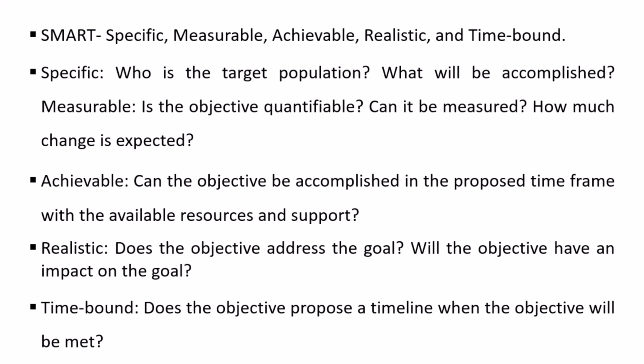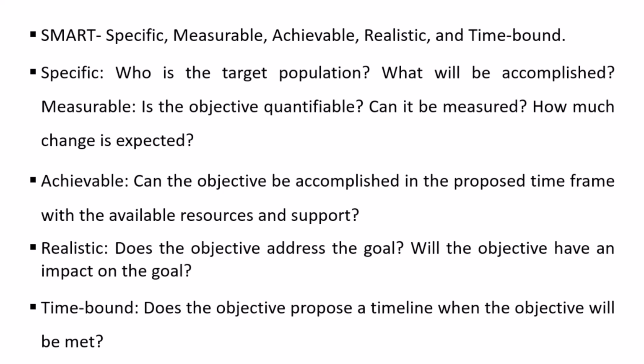The change that you expect, or the measurable quantifiers, are they achievable? The objective you are choosing should be achievable. Can the objective be accomplished in the proposed time frame with the available resources and support? Is it realistic? Does the objective address the goal? Would the objective have an impact on the goal?